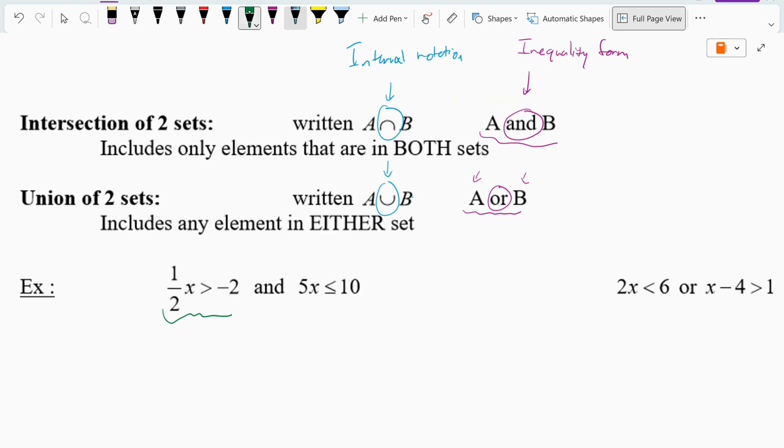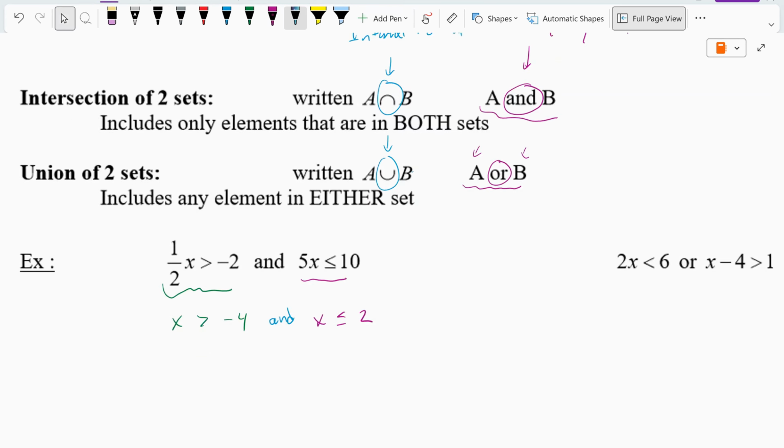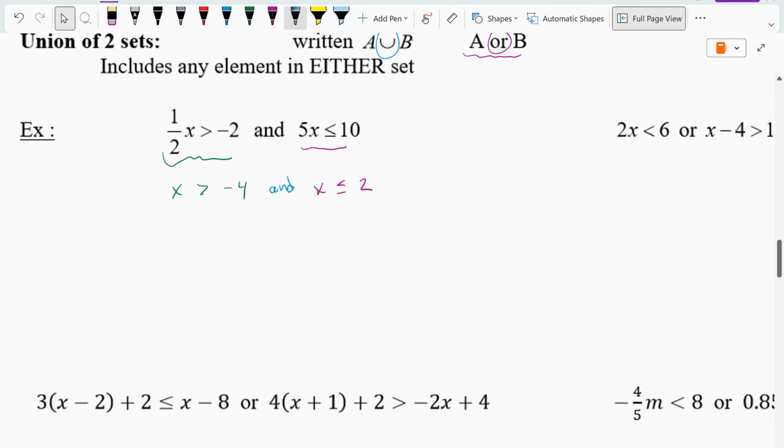How do you get x by itself? All right, so we multiply both sides by 2, we get x is greater than -4. Do I have to flip the inequality? I multiply by +2, so no, I do not. I should keep this word and in between and then solve the next one. How do you get x by itself? Divide by 5. X is less than or equal to 2. Okay, and means we want both of them to be true simultaneously. So if I graph it, I want the overlapping region. And means the overlap. Let me graph.